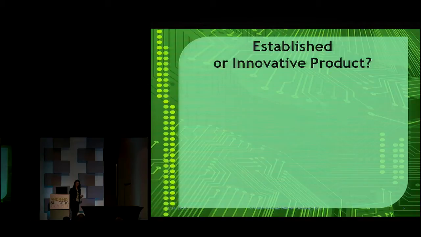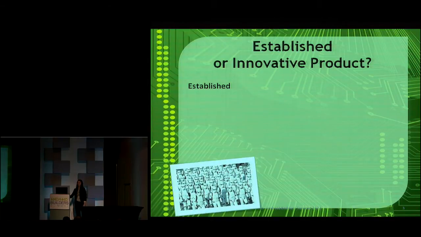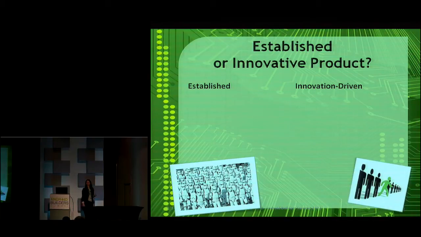But first, let's talk about whether you even need to do this. I refer to there really being two different types of products. The first is established products, which are ones that are working with the current state of the art. They're doing no more, no less. They're just trying to keep up with what everyone else is doing. The other is an innovation-driven one, and that innovation-driven one is trying to lead the pack. That means it's doing something new, innovative, and different. It also means it's a lot more risky.